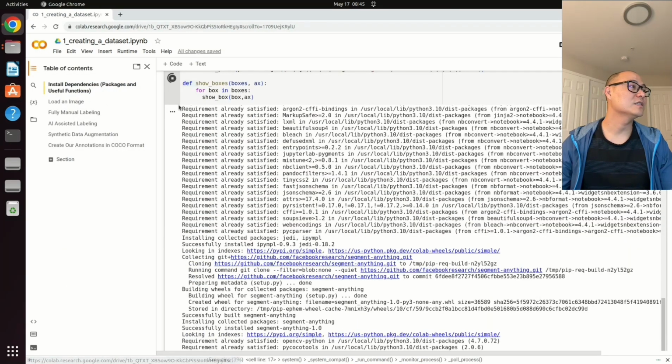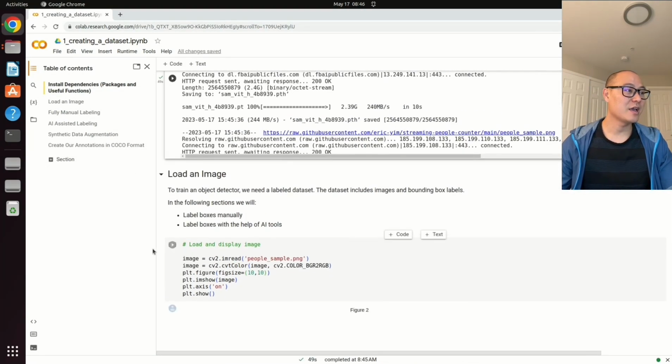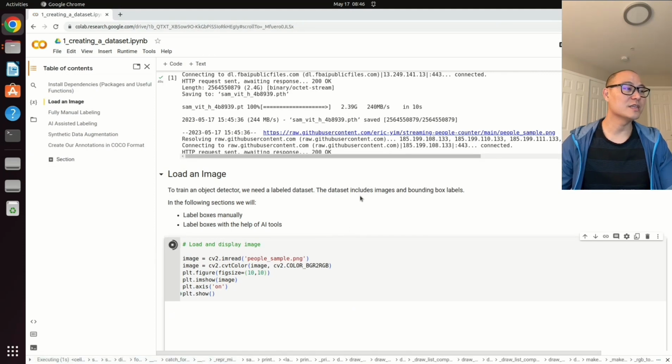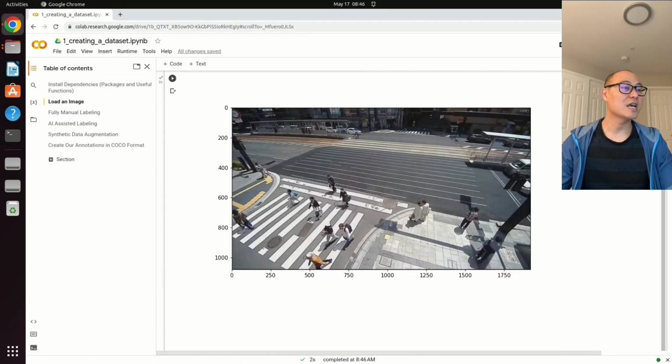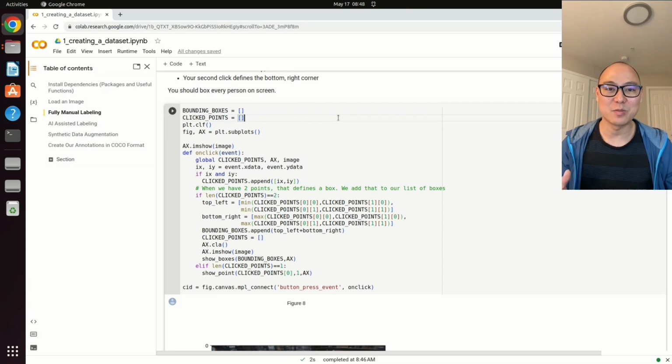And on the left, we can see the different sections of this notebook. So basically, we're going to have a bunch of images, and I'm going to show you a couple of different ways that we can label them. Here's an example image with people on it, and these people need to be labeled with bounding boxes. How do we define a bounding box? A bounding box is a rectangle, and a rectangle can be defined by 4 points. We have a special case where the box can never be diagonal. Our AI format is it's always going to output these either horizontal or vertical boxes, not diagonal.